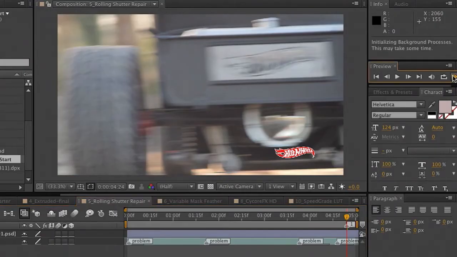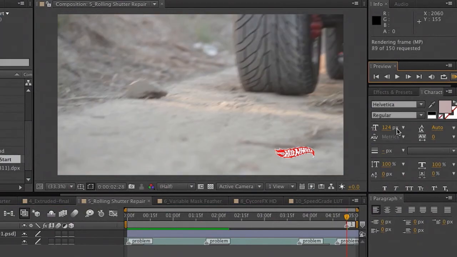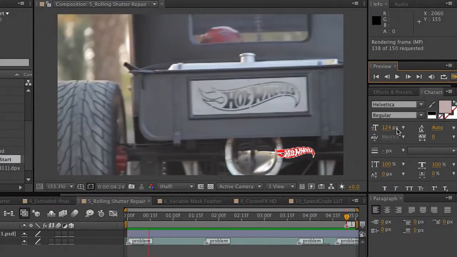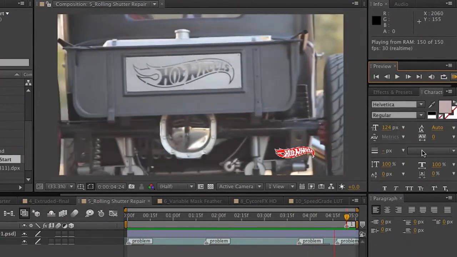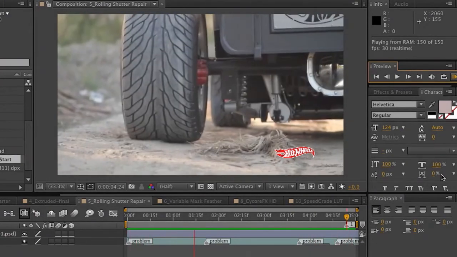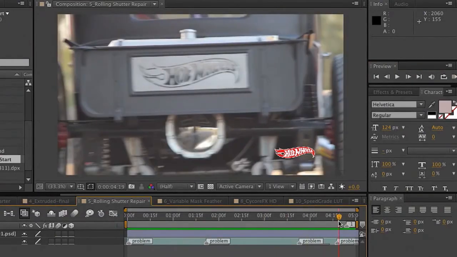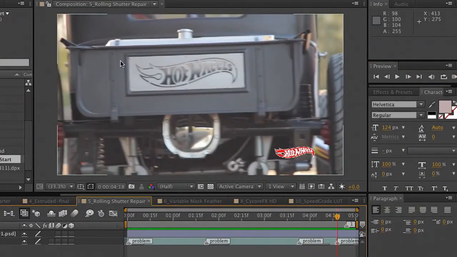So if you take a look at the footage here, what you'll see is that on this car that we have here, as the camera was panning across the back of this car, you can really see it on the Hot Wheels license plate. It just appears bent. And if I kind of drag and scrub over here, you can really see that this right here, it just looks skewed. It shouldn't look like that, it should look straight.